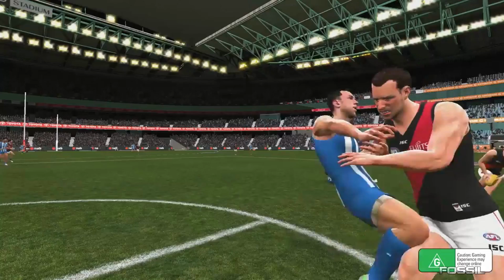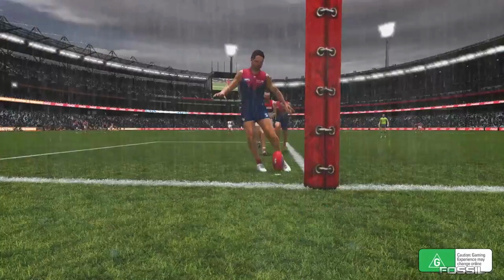Here we've got a shot of Todd Goldstein. He's absolutely cleaned up in this shot. Here's our first shot of rain in AFL Evolution. Now it looks pretty good. We've got the dark grey clouds in the background. The grass is looking nice. And here's the Melbourne player just dribbling the kick over the line from about 1 metre out.